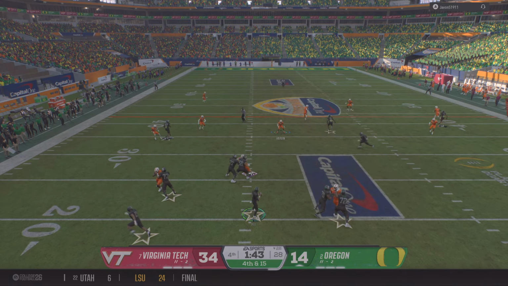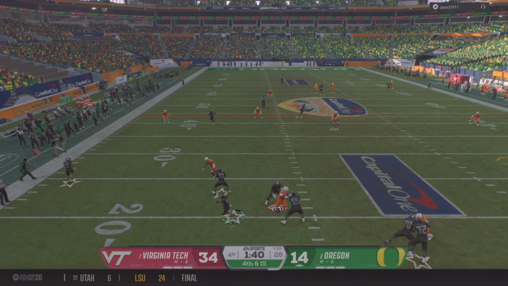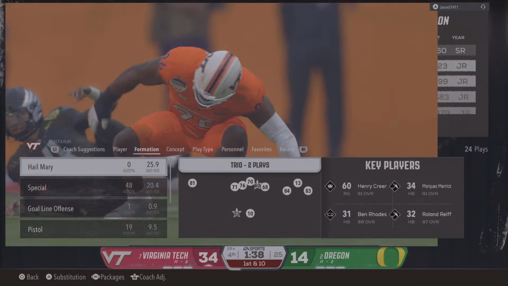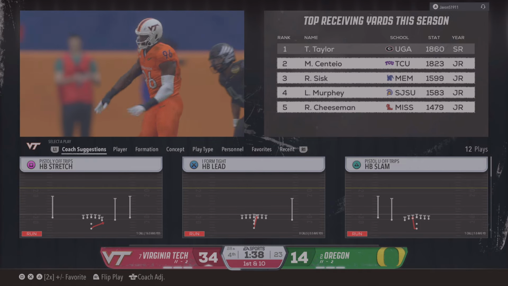Fourth down. He's throwing for it. He escapes the pocket. The pass is incomplete. A big fourth down stop for this defense.